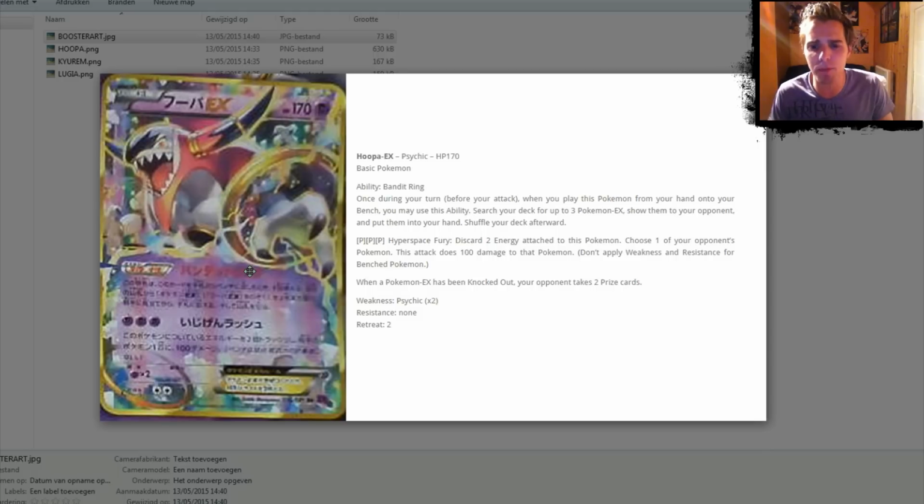It also has Hyperspace Fury. Discard 2 energies attached to this Pokemon, and you can choose one of your opponent's Pokemon and deal 100 damage to that Pokemon without weakness or resistance for the bench Pokemon, of course. And it only has 2 retreat costs, so it isn't that bad. It's a really great card for its ability.